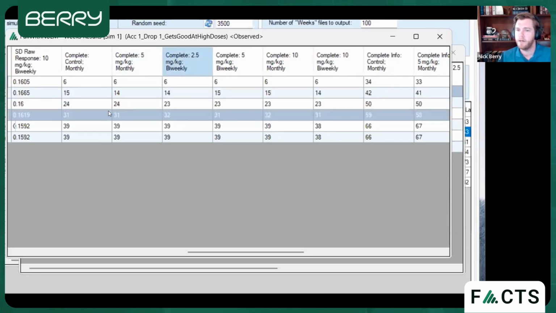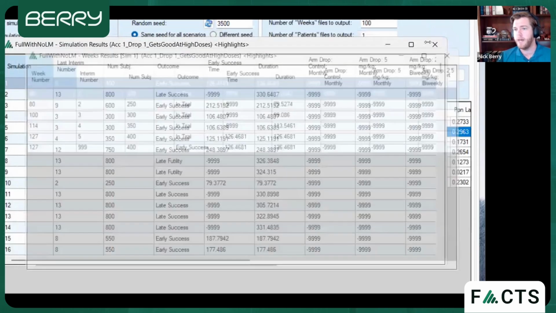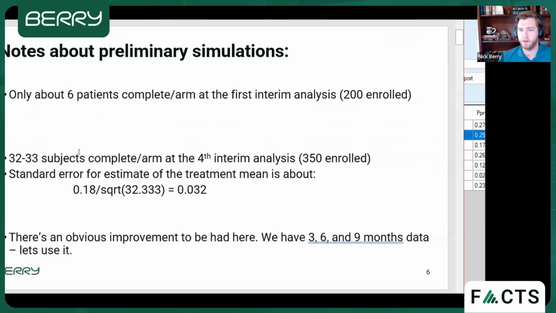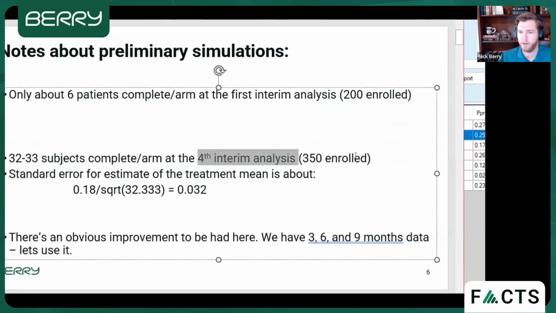And at these points, with the 4th interim, if we have a large effect, we could presumably stop with 31 patients per arm if we see, you know, 50, 60% improvement in that change in ADCOMs. It's possible to stop. Okay, so that's one thing that I wanted to draw your attention to, is that we're doing early interims, and that leads to not a ton of data available at those interims. At the 4th interim, we have 350 subjects enrolled. That's about 32 to 33 per arm, yes.